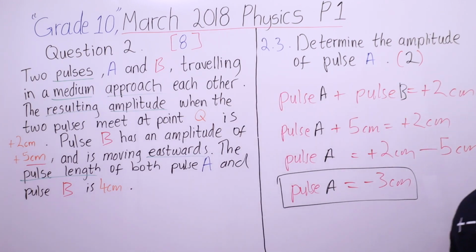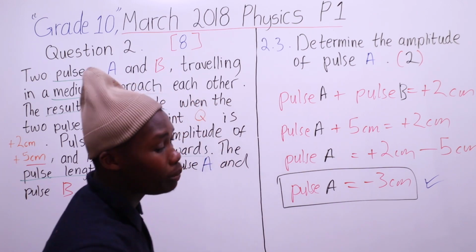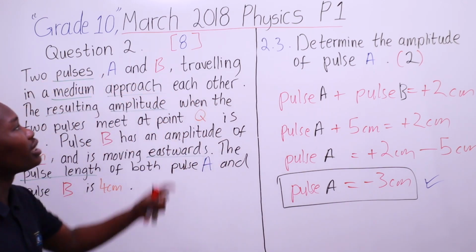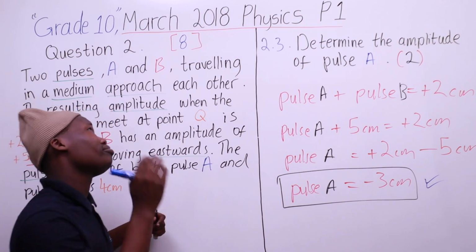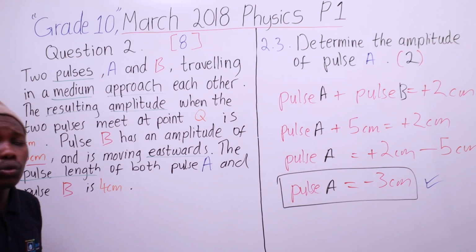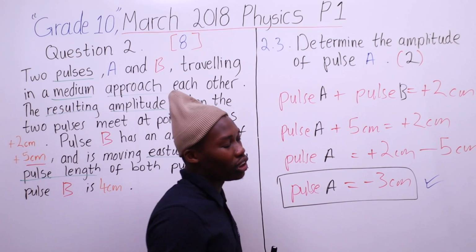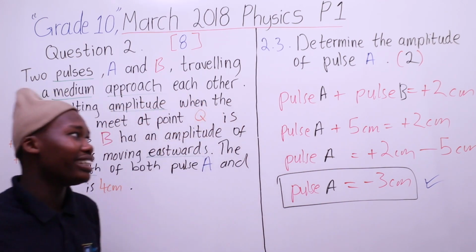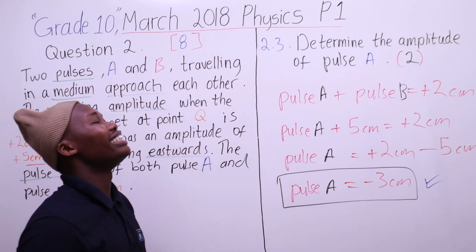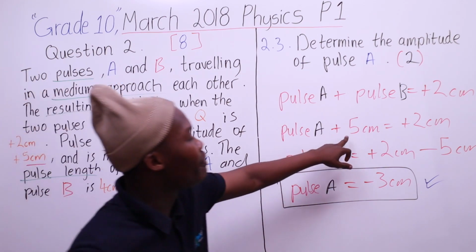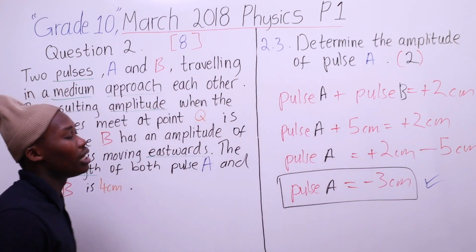And then, as you know, it is worth 2 marks again. Yabo? We answered 3 questions here, worth 2 marks out of 8. We are left with one question of 2 marks now. Then we have 16 marks after that out of 50. So, as you can see here, we know it is destructive interference because they told us at the beginning. Destructive interference is when 2 pulses meet resulting in a smaller pulse. So 5 came down to 2 because they removed 3 here. That is how we got our answer.